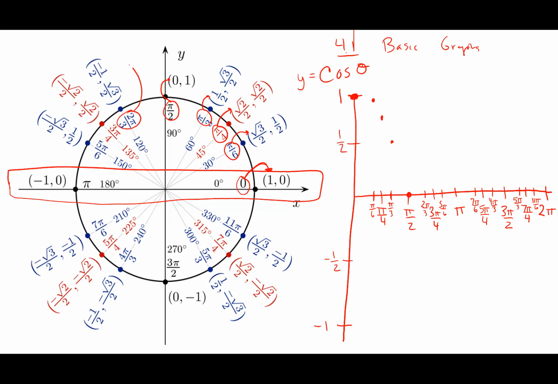At 2 pi over 3, the x coordinate goes to -1/2. Then -0.7, -0.9, and at pi it becomes -1. So there's pi. So let's keep on going. Then we have ourselves a -0.9, sorry, -0.9. Then -0.7, -0.5, and we're back at 0 when we hit 3 pi over 2.